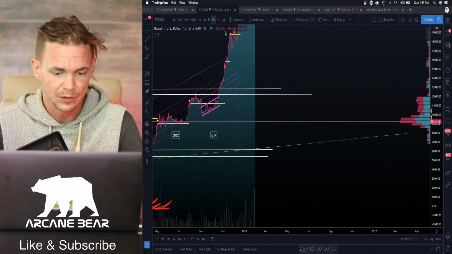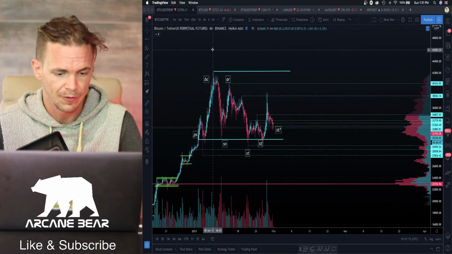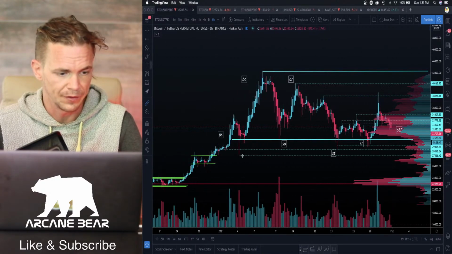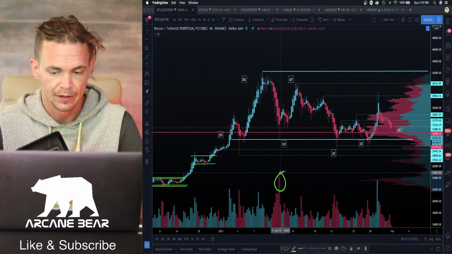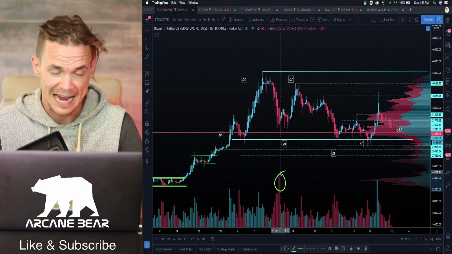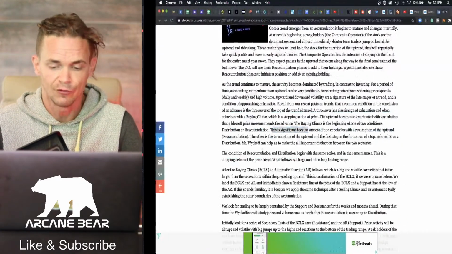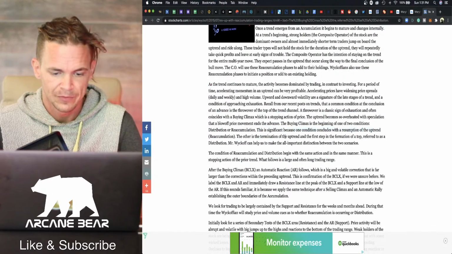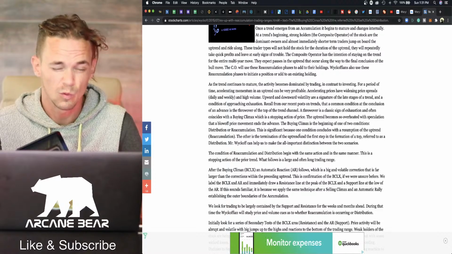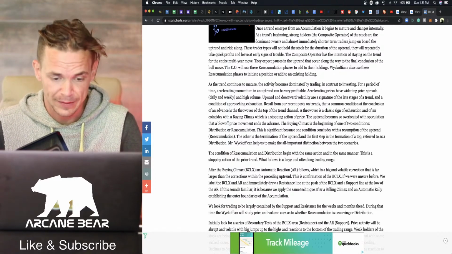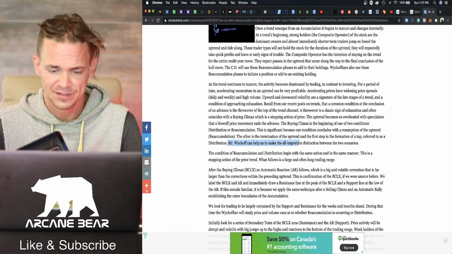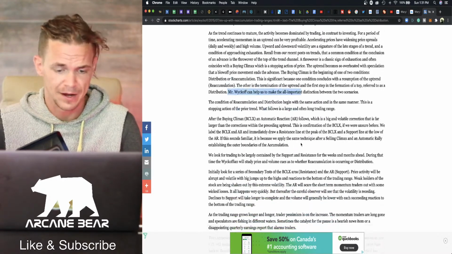Even though on Bitcoin, if we look at the pattern that we're following here, we can see that there was a climactic selling moment here, right, that ended the uptrend. But did it end the entire trend itself? No, I don't think so. So this is the condition that we're looking for. The other is the termination, the one that I think we'll reach when we're out at like six-figure Bitcoin. Mr. Wyckoff can help us to make these important distinctions between the two scenarios by understanding the difference.